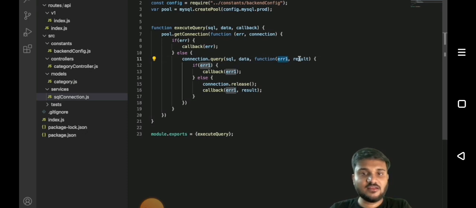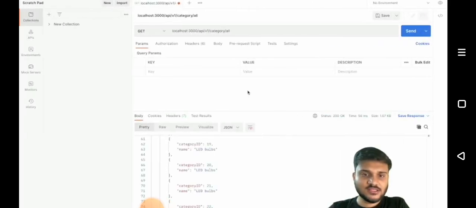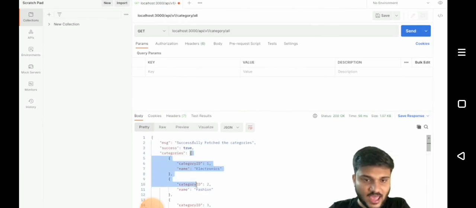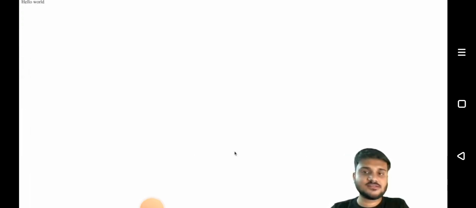Inside the callback function, again we have error and result. Now let's say there was some issue in the query only. Connection setup was good, execution was good, but the query that we wrote was wrong or maybe not viable. Then also we can have an error. If we got an error, we'll again call the callback. Otherwise, this query has been successfully completed. We will close the database connection that we have set up with the prod, and then we are going to execute the callback with the error, which is going to be obviously empty, and the result that is going to store all the categories for us. And here you can see this result is an array of objects, because we are going to have multiple categories.